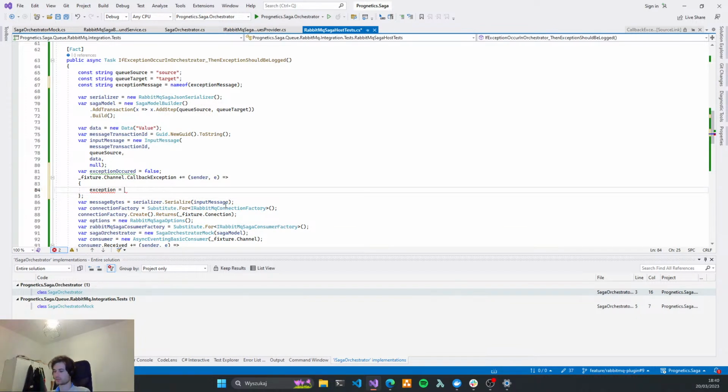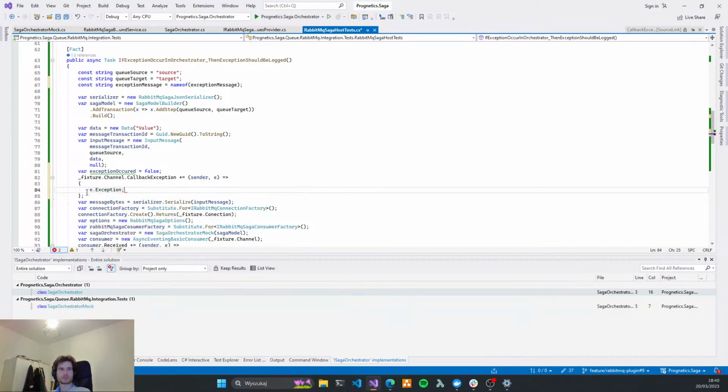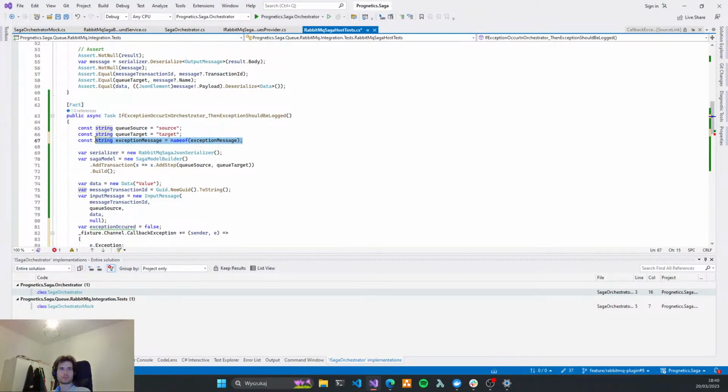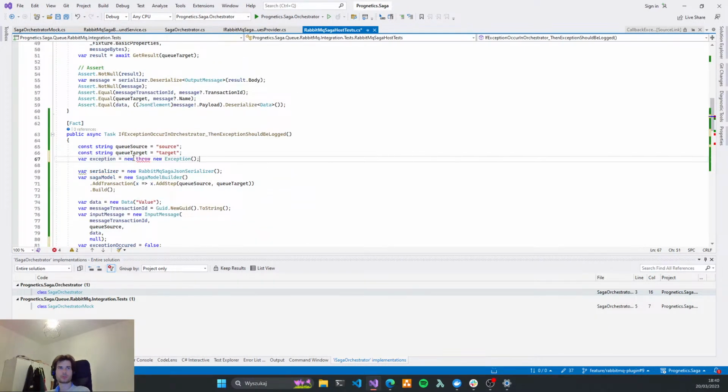And exception, or maybe just, what we have here, callback exception event args. What we have here, exception, yes. So we can even... not like that. We can create a variable with the exception from here. Will not throw this right now.